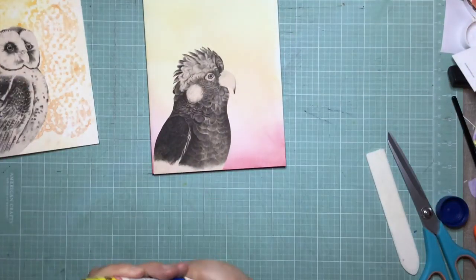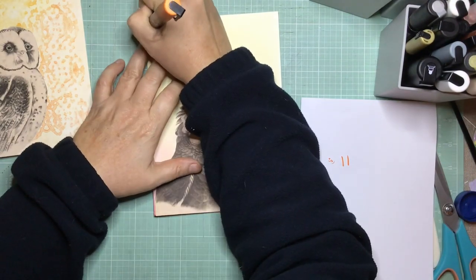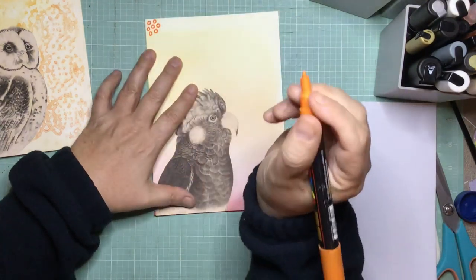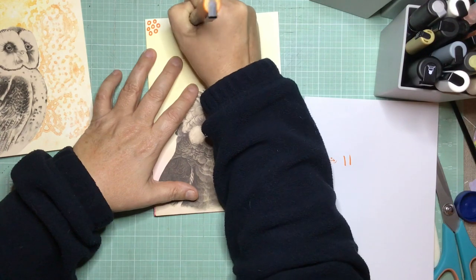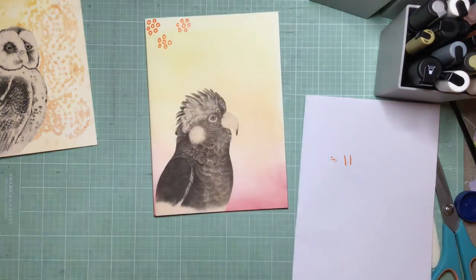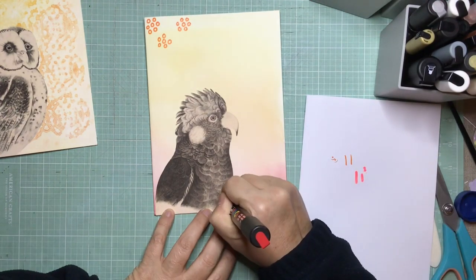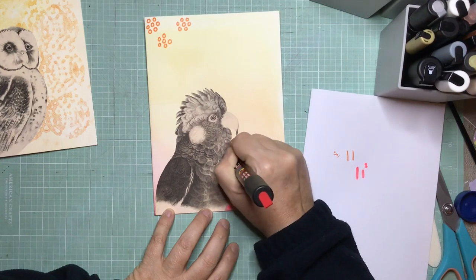The birds are all stuck down, and now I'm going to do some doodling all over the front and back of these cards in the style of Indigenous paintings. In Indigenous paintings, we learn how to do the different symbols at school. There are lots of different symbols that are used by Indigenous people to represent different meanings. So for example, just trying to think, they use dots. I can't remember what the dots are for.